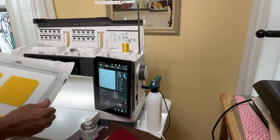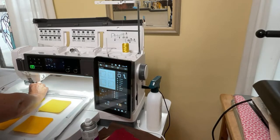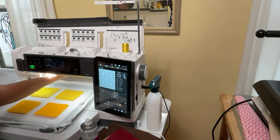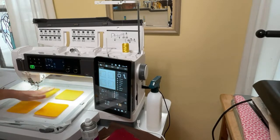Did I make it the same color on both sides? Yes, I did. Double checking, because wouldn't that be weird to have orange on one side and yellow on the other? You know, could be a design choice. Who knows?